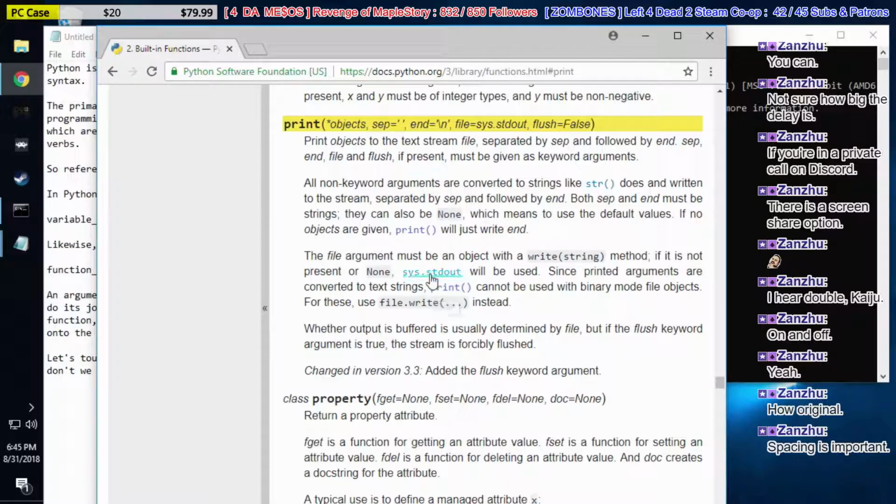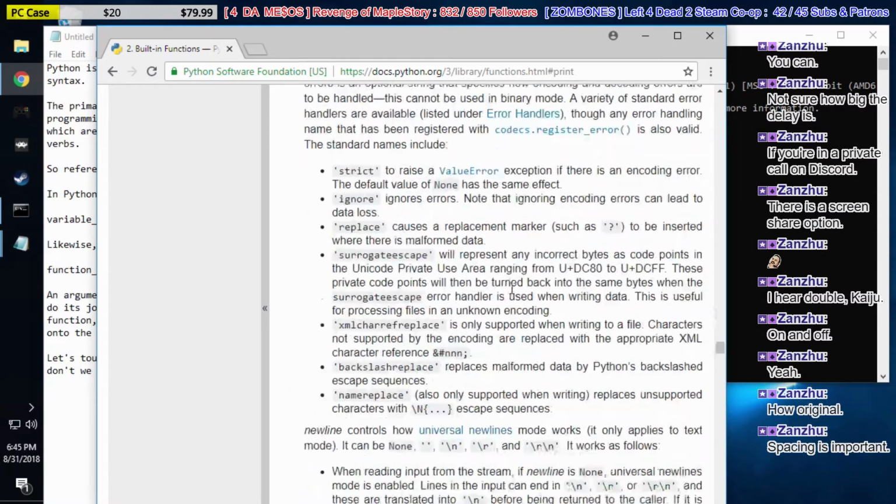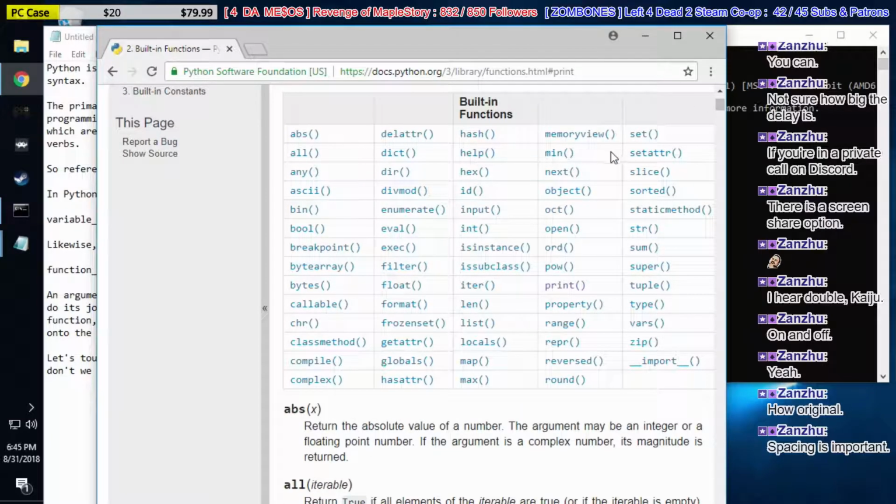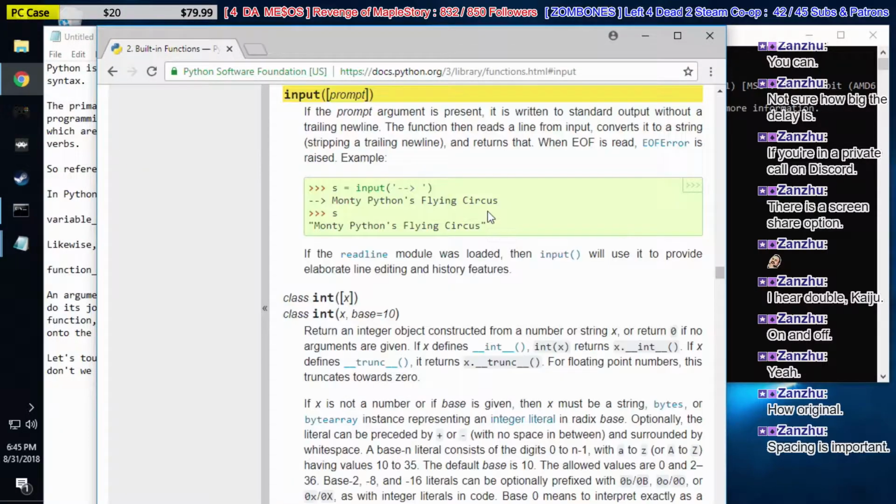All right, now this means nothing to Kaiju because it's a bunch of jargon here, but over time he's going to figure out what all this means. Instead, let's go back to the top of the screen. We're going to look at the built-in function input. That's a really, really exciting function. So let's see here. Here it is, input.